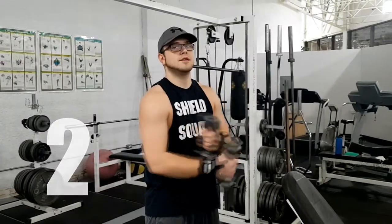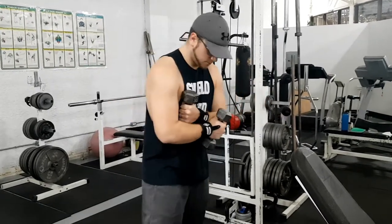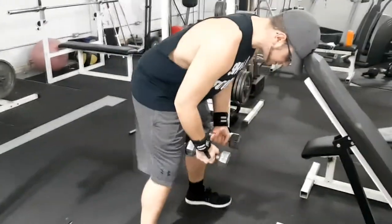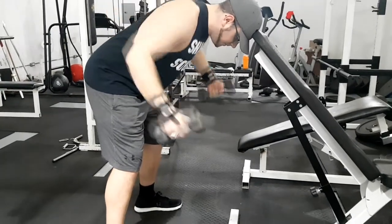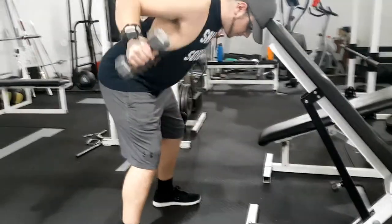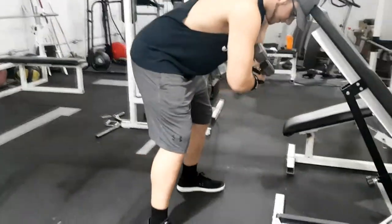So what we're going to do is bend our elbows in, bringing the dumbbells in towards our chest, arms kind of cross over. That's our starting position, kind of curled in like this. As we execute the movement, we're uncurling our arms — wrists are going back, elbows are going back, and we're bringing our shoulder blades back. This makes it a lot easier for your arms. You know that you're starting with a curl, you're just kind of hinging at your shoulder, bringing your shoulder blades back together, and just isolating that rear delt.